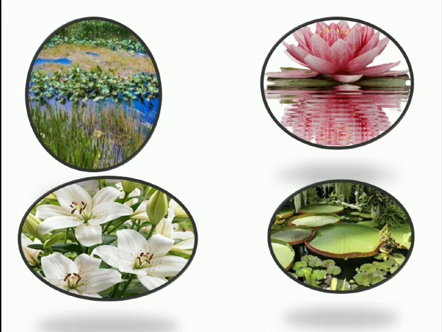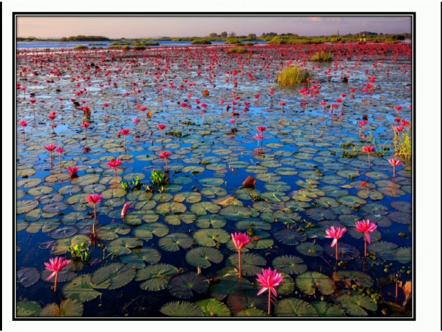A water lily like this one is a plant that lives in the water near the edges of ponds and lakes. Plants are important in freshwater habitats because they make oxygen for animals to breathe. Plants are also food for the animals to eat and they can provide shelter to protect animals from their predators.